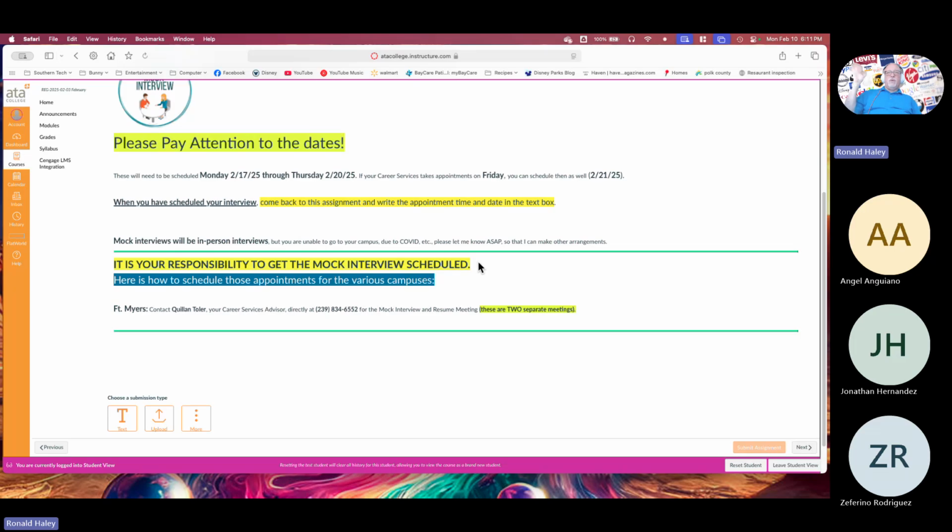How many people are a little shaky with their interviews? They're not quite sure if they're doing everything correctly. Okay, this is where you're going to find out. They're going to tell you what you're doing correct and incorrect from the other side of the table. The more you put into this mock interview, the more feedback you're going to get. They're going to tell you, are you wiggling? Do you need to speak out?